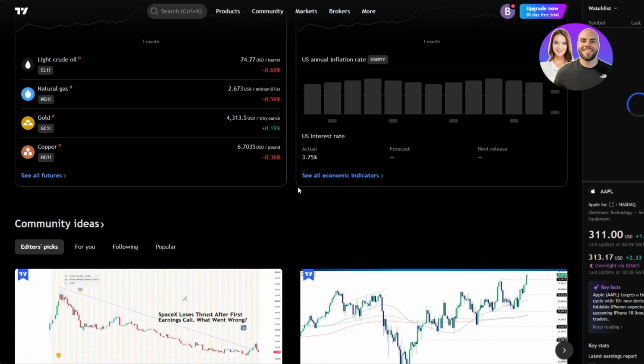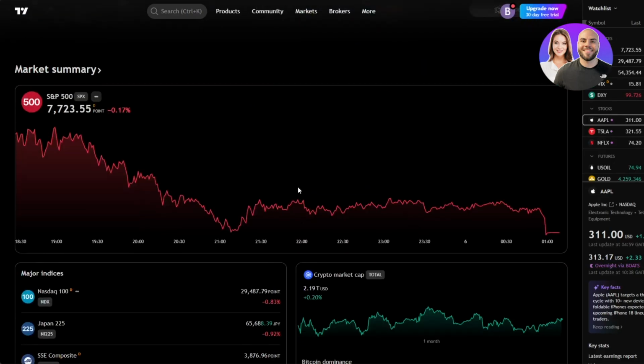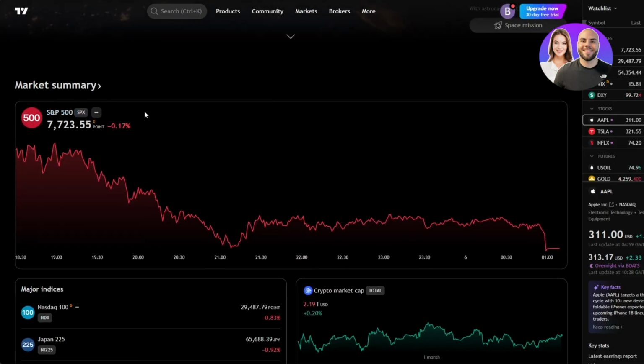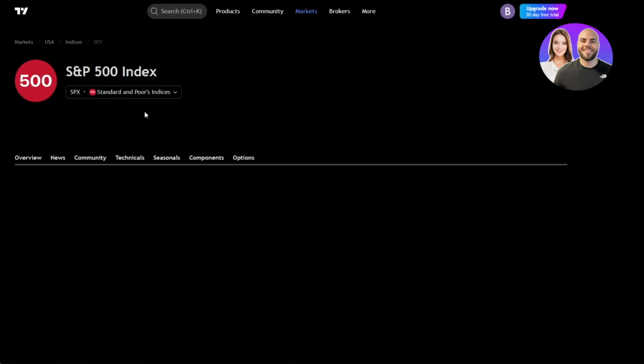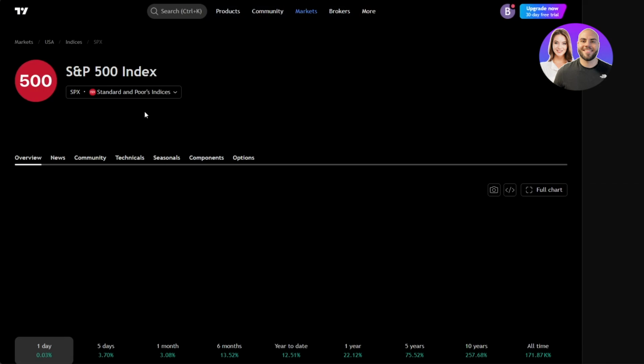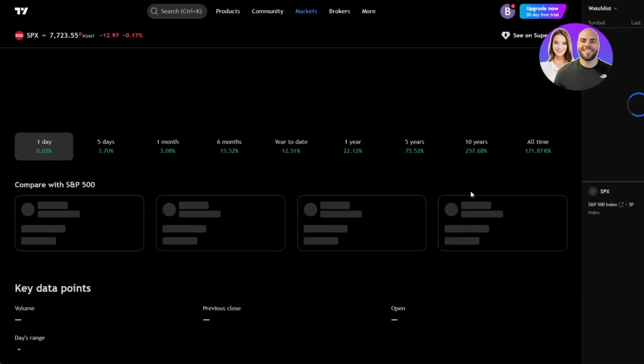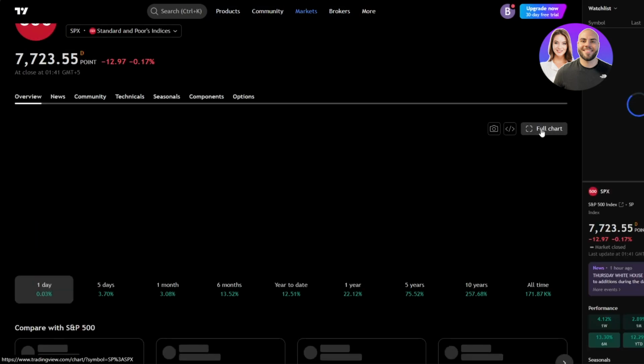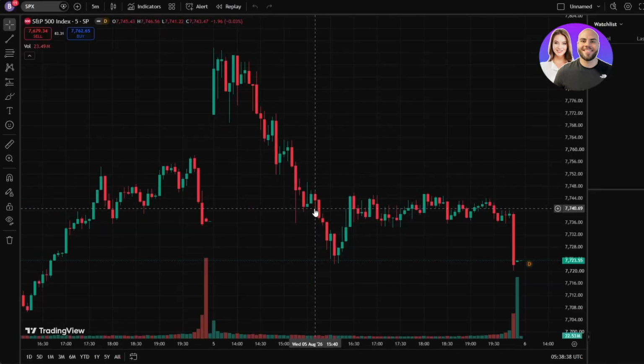Okay. And for proper chart indices, you do need to make sure that you're watching in the right place. So for example, I come over to the S&P 500 index. I'm going to go over to the full chart for myself, and this opens the chart right now.